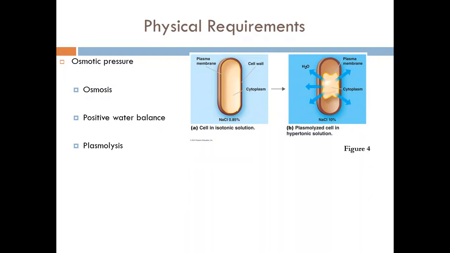We said that hypertonic environment causes plasmolysis, which causes cell growth to stop due to the plasma membrane pulling away from the cell wall and the volume of the cytoplasm shrinking. So this is usually caused by a hypertonic environment. So here's a normal solution, and here's a solution that's very hypertonic. So notice the dark blue. And this will happen if we were to increase salt or increase sugar. And again, you'll see the plasma membrane pulling away from the cell wall. Remember, the cell wall remains intact, okay? And the volume of the cytoplasm is going to shrink.